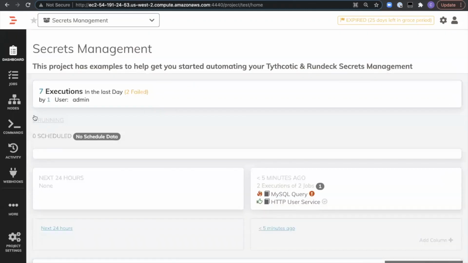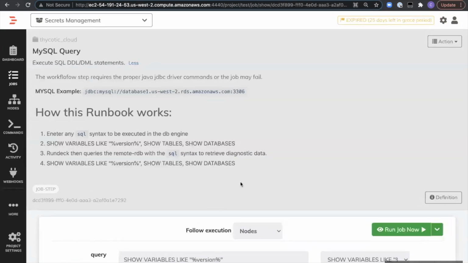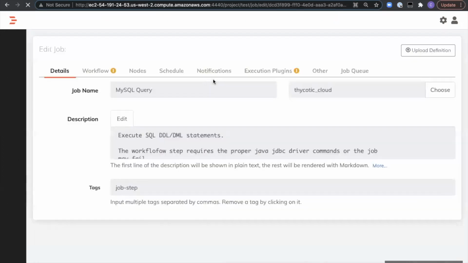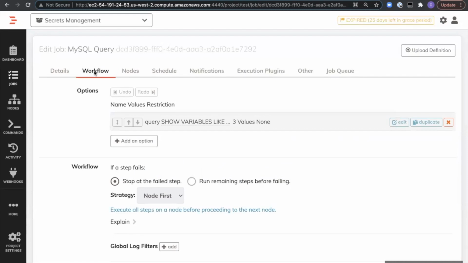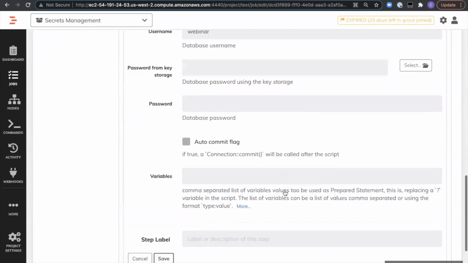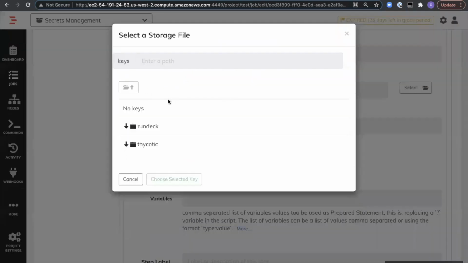I can now come back to that job I was just previously working on. And I know this doesn't run, but it is a job step where I can actually put pieces in. So again, I'm that builder. I want to add my own secret. I still need a password for executing this.